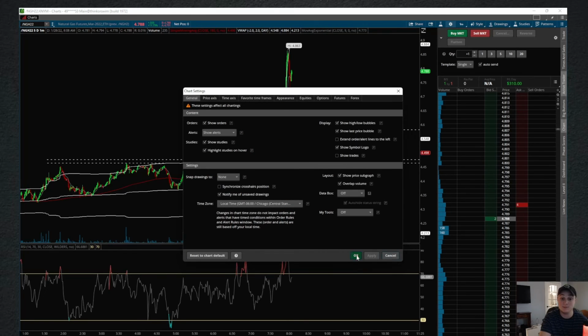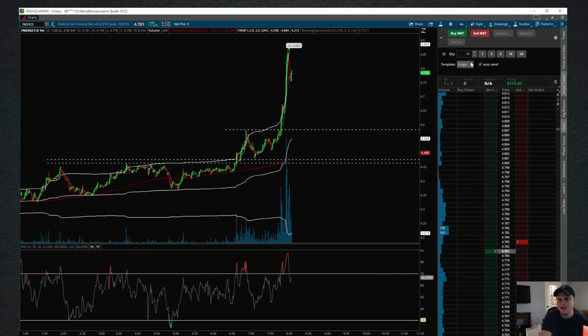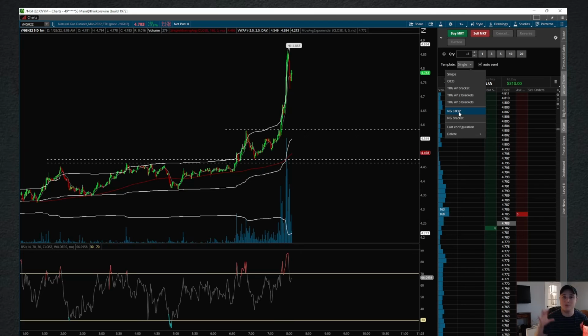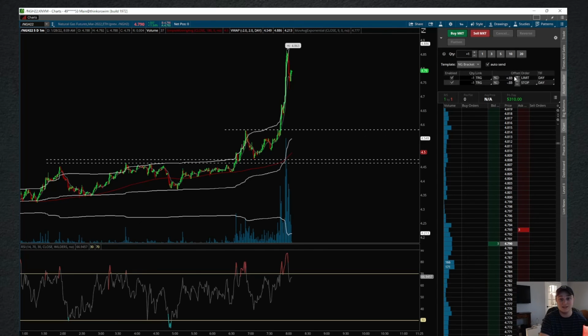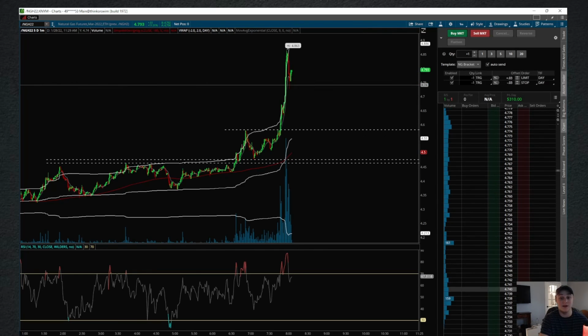And the best part about it is you can save settings. So you'll notice I have two custom brackets based on the risk I have per trade and based on my typical risk to reward ratio and everything. You can save those preset settings so that you don't need to drag your orders around all the time. Maybe your stop loss is perfect and you just need to adjust your target. And when I'm getting a trade, I just flip it to bracket. Those settings are automatically in there.